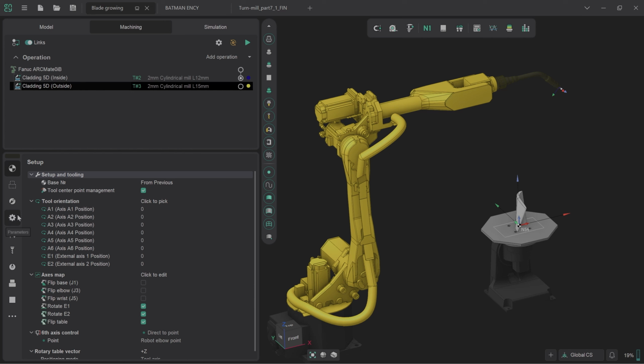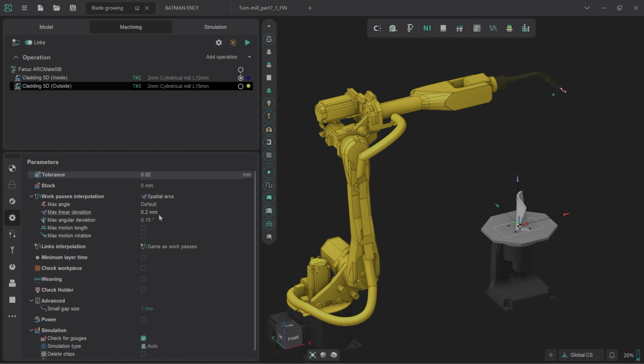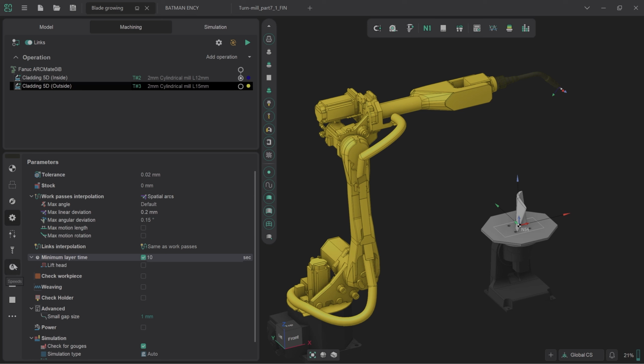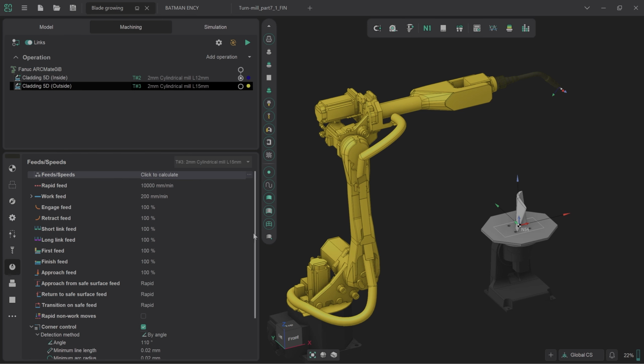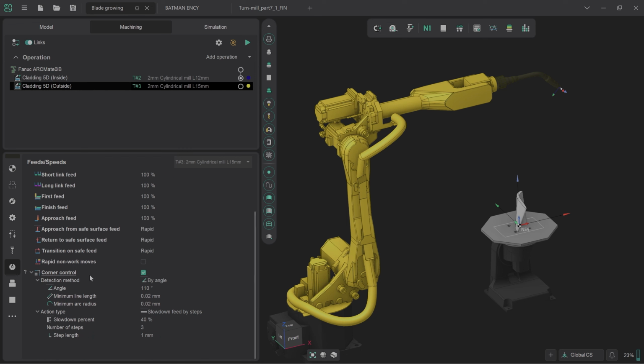So if we go to parameters, and we turn on minimum layer time under the speeds tab, you now have direct control over how one handles and manipulates corners in any of the 5D cladding or the non-planar slicing operations.